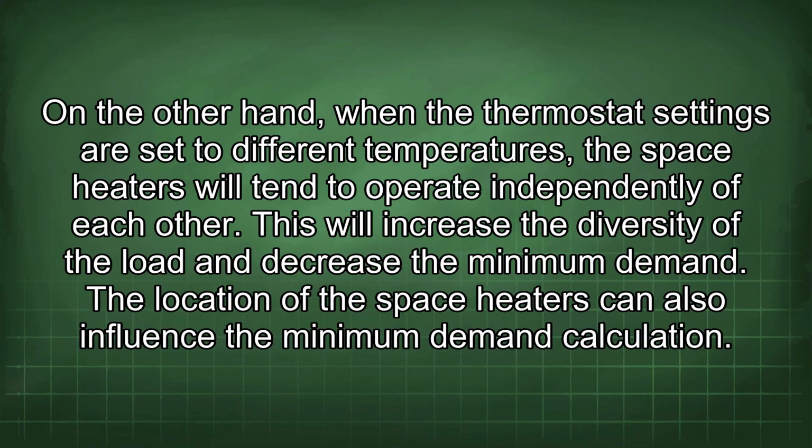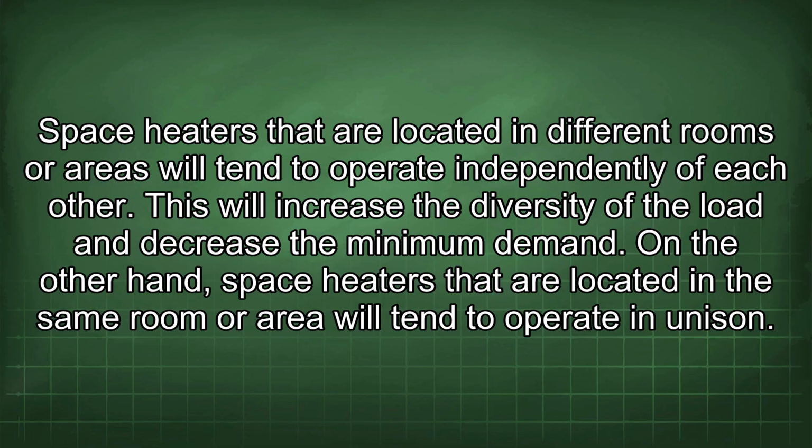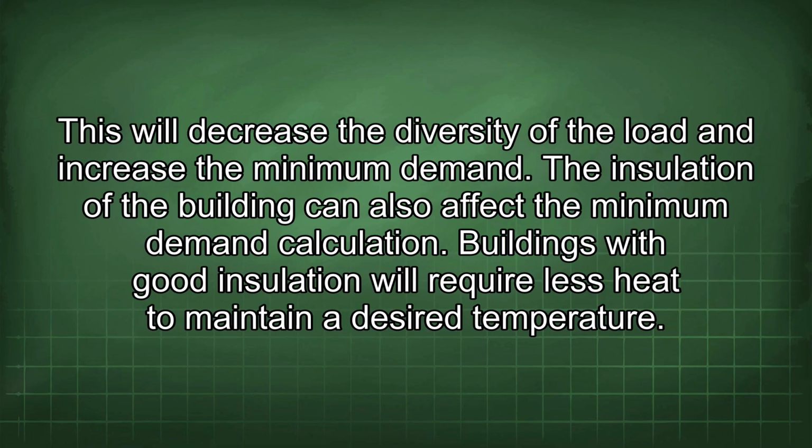The location of the space heaters can also influence the minimum demand calculation. Space heaters that are located in different rooms or areas will tend to operate independently of each other. This will increase the diversity of the load and decrease the minimum demand. On the other hand, space heaters that are located in the same room or area will tend to operate in unison. This will decrease the diversity of the load and increase the minimum demand.